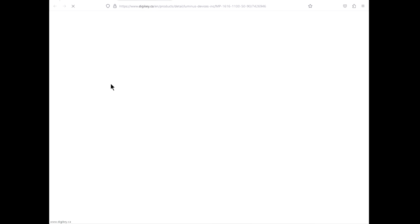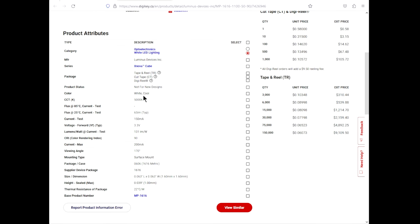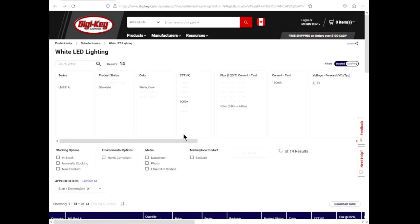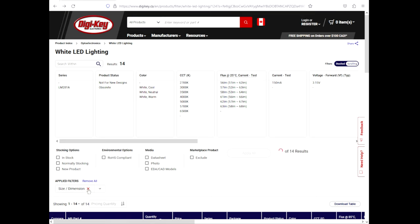Available substitutes, similar. That's hardcore SMD, but I don't even think this is close. It's 1.6 by 1.6, buds. How do you figure that's a substitute? Okay, well, we need to clear that, and of the available, we'll just go in stock. Zero results in stock for that size form factor? Oh boy. Okay, let's clear size dimensions then.